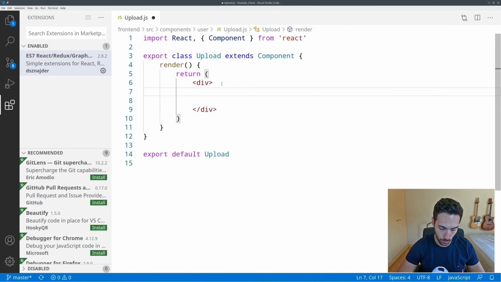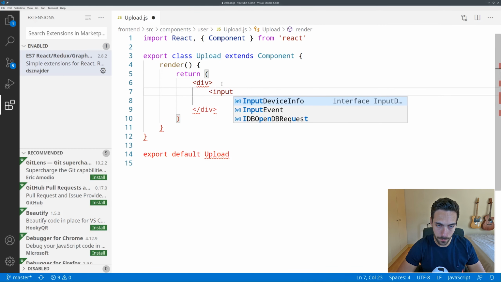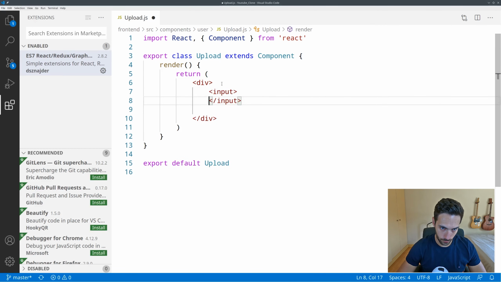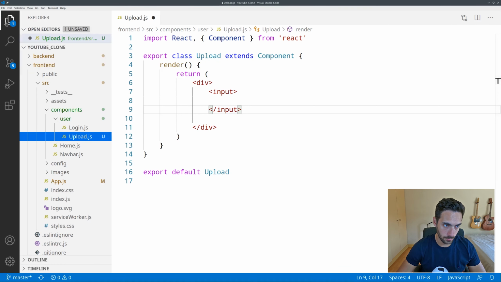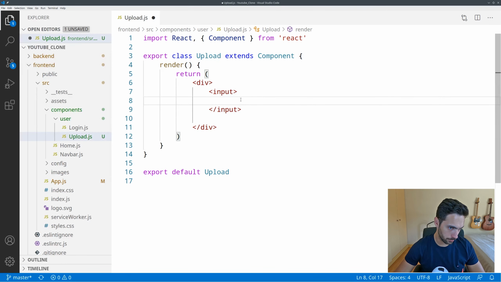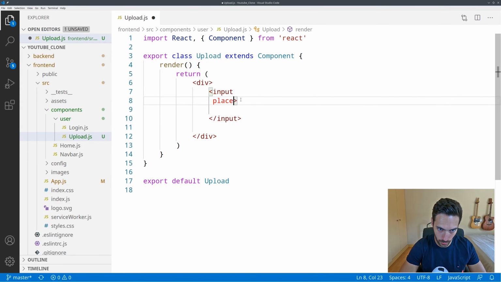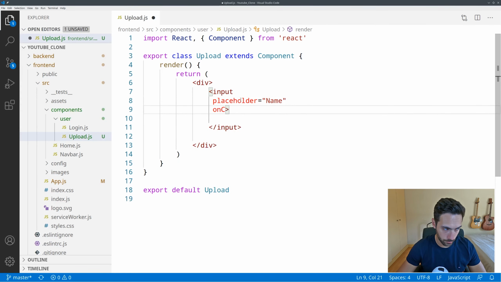So let's start writing some code because this is going to take some time. The first thing that we want to do is to create an input for the name. The input will have a placeholder which is going to be called name. Then onChange will change the value of the variable which we'll create in a second.